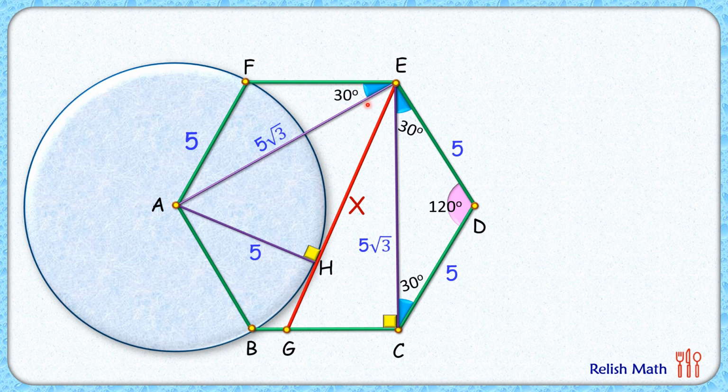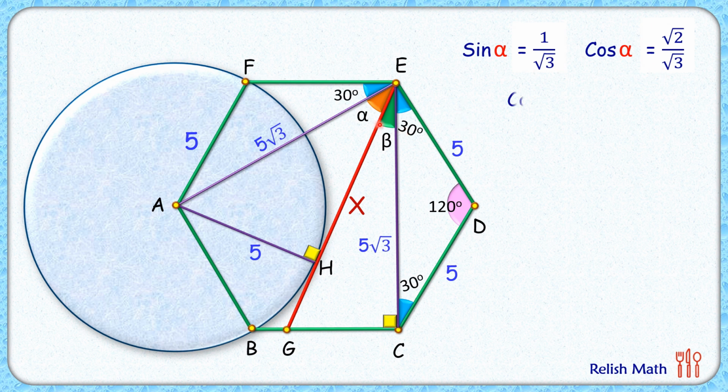Now let's assume this angle here as angle alpha and this angle here as angle beta. Now if you look at the triangle EAH, in this triangle sin alpha is perpendicular upon hypotenuse. So sin alpha is 5 upon 5 root 3, cancelling out 5, so sin alpha is 1 by root 3. Also here if we solve it by Pythagoras theorem, we get length EH is 5 root 2 centimeter and thus cos alpha will be 5 root 2 upon 5 root 3, cancelling out 5, so cos alpha is root 2 by root 3.